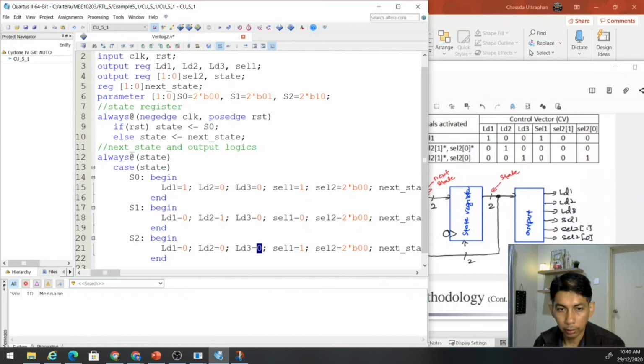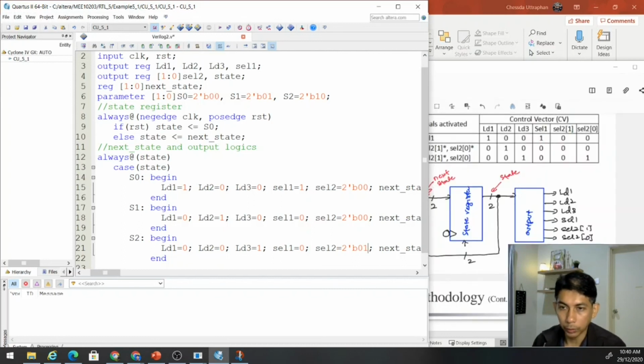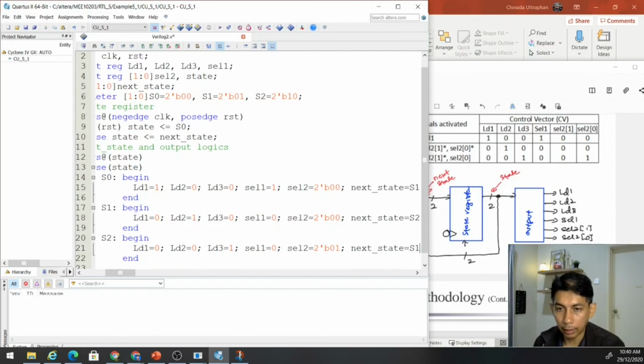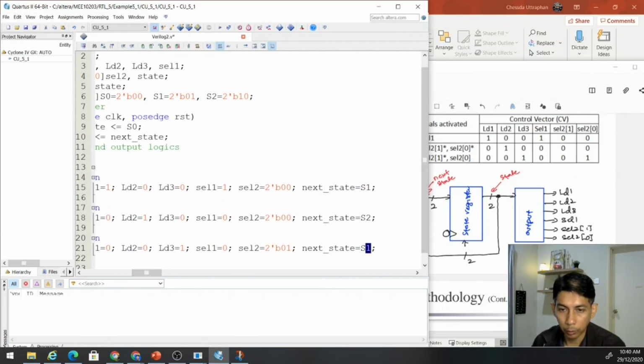LD3 is 1, select one is 0, and here it should be 0 1. And the next state, we repeat the operation, just go back to S0.